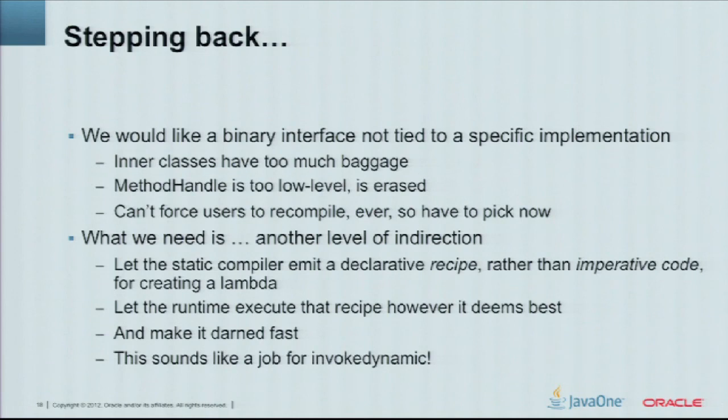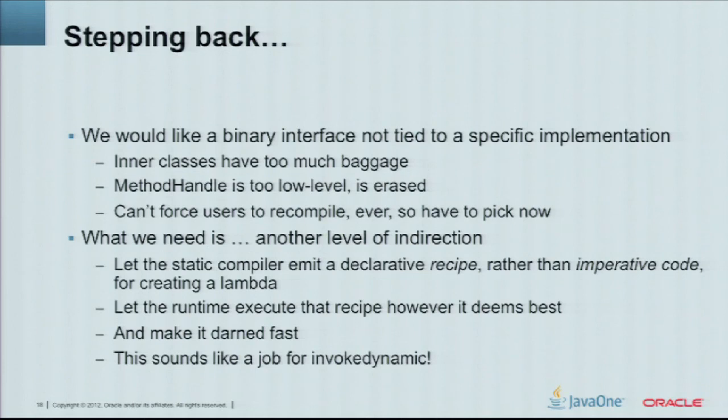We certainly don't want to tie to inner classes because they stink. Tying to method handles is just too low level. And not only do we not want to change our representation, we don't want to force users to recompile their code just to get a different implementation. That's not how we do it in Java. Once the user compiles to a class file, we want that class file to be good forever. And if there are things that we want to change, well, we change those in the VM.